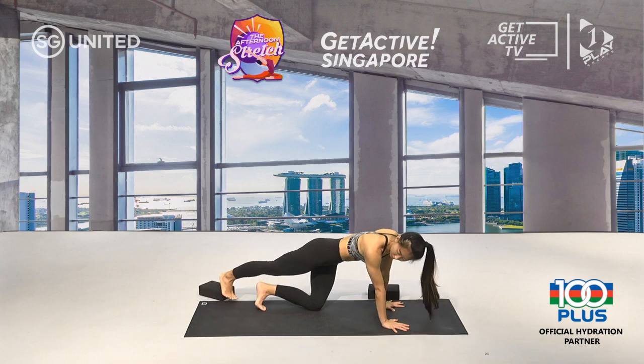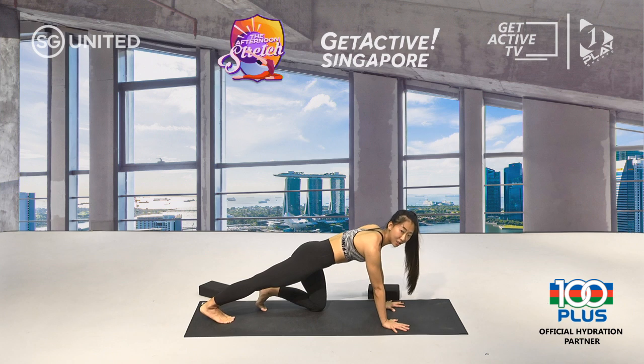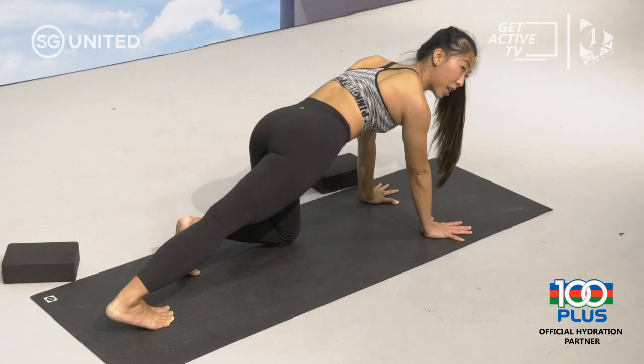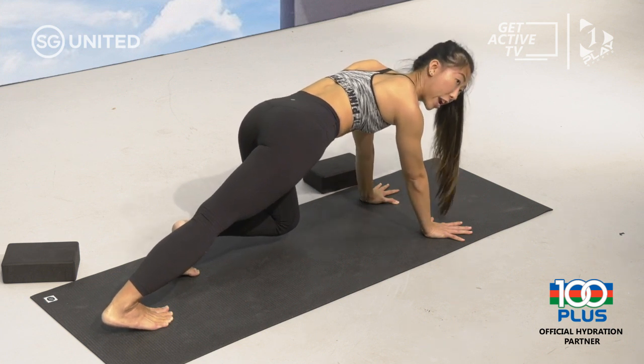Whoops, you have a block that is in your way. Just push it away. And press the right foot down, reach your right heel down towards the ground. So you're really stretching out the calf and the back of the ankle. And so some of you might feel like you can go a little bit deeper in the stretch. You can always lift the left knee just a little bit off the ground and push down into your hands, put more weight into your right leg.